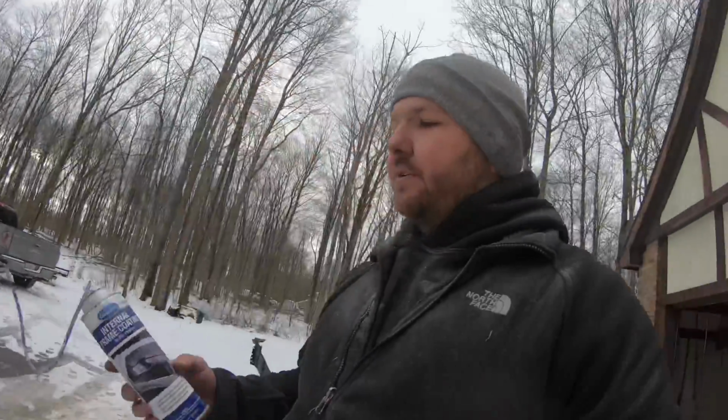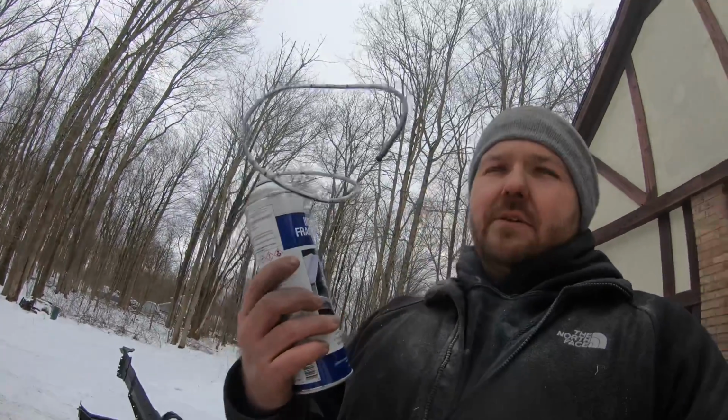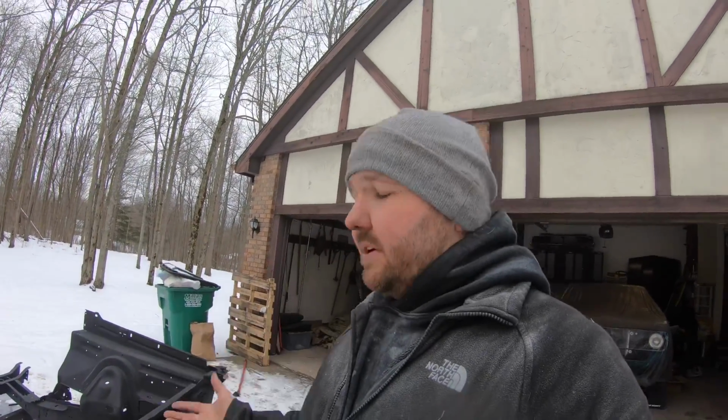It's called the internal frame coating from Eastwood. You can see it comes with a hose, and that hose actually has a conical nozzle on it. What that allows you to do is feed that hose and nozzle up into the inside of the frame rails, and it has a 360 spray pattern, so that it protects the inside of the frame rail.